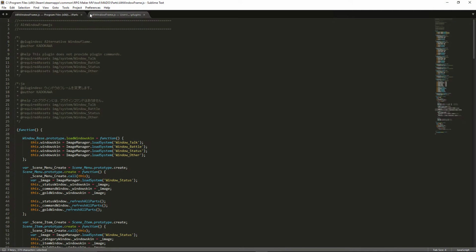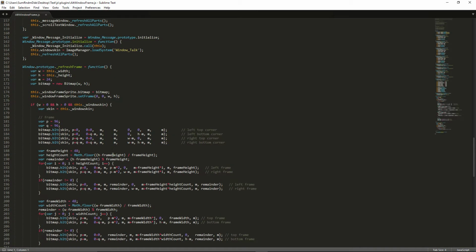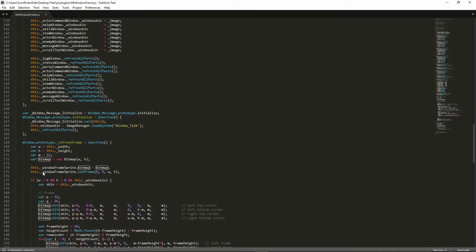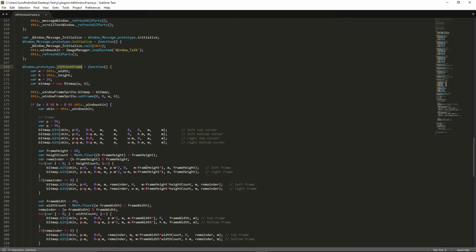Okay, wait. Where are all these coming from? Okay. Anyway, here's where they construct the window. So here's all the corners. It's all being placed onto one big bitmap, which is dumb. It's very dumb. On the refresh frame. But it needs its own sprite. It needs to be placed on a thing above it.